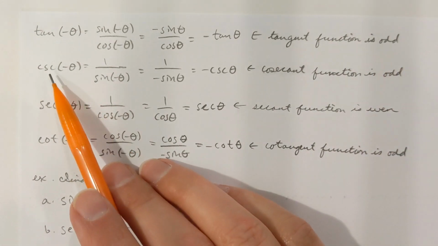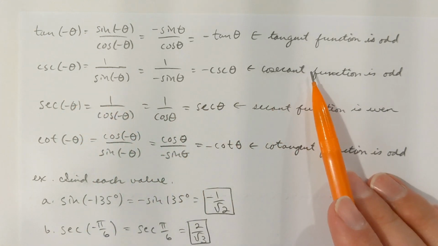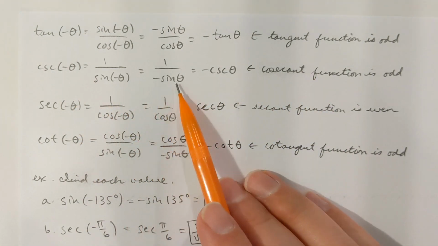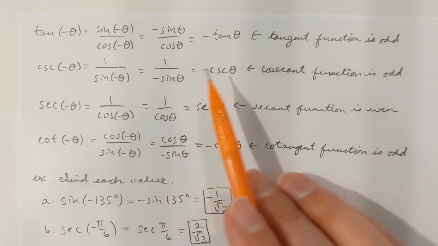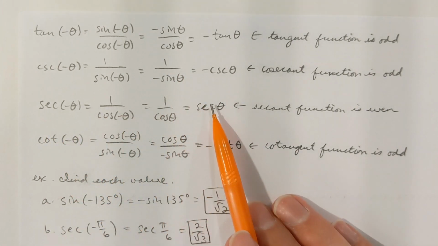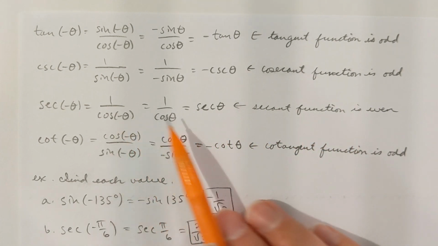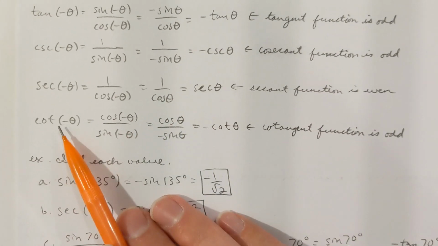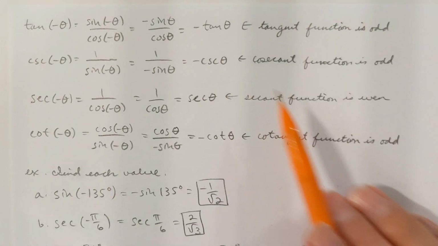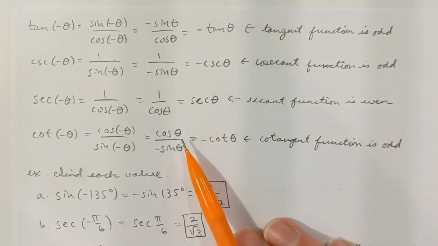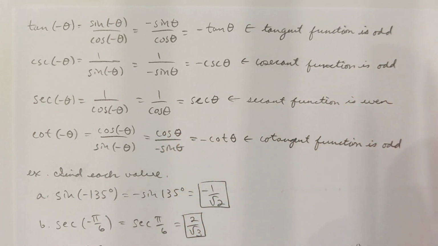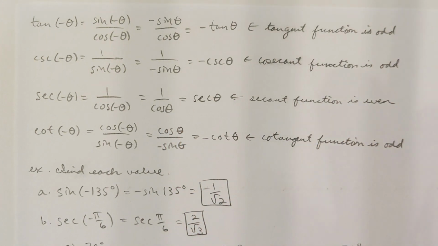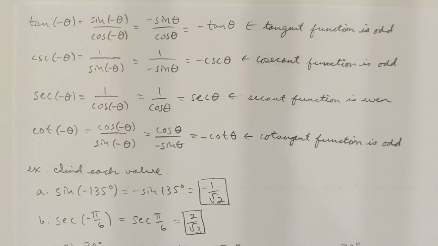Okay. The cosecant function is going to be odd because the sine function is odd, right? And you're also using a reciprocal identity there. The secant function is going to be even since the cosine function is even, right? And you're using a reciprocal identity there. The cotangent function is going to be odd since the tangent function is odd. And again, I'm using sines and cosines, but I'm also using the reciprocal identity there. Okay, so all 6 trig functions are either even or odd, right? The cosine function and the secant function are even. The others are odd.